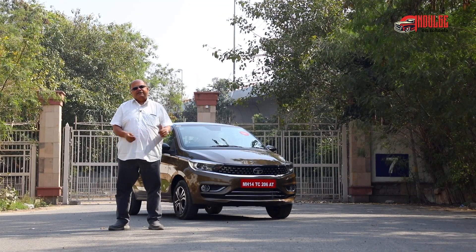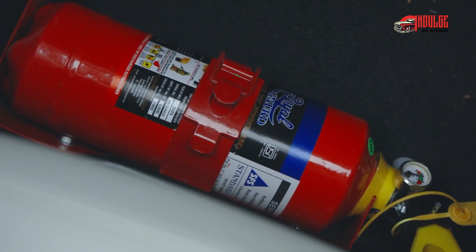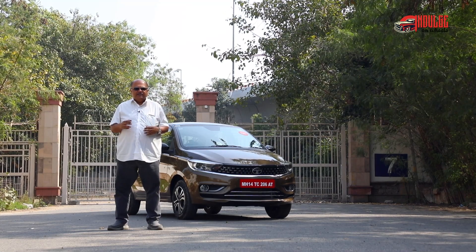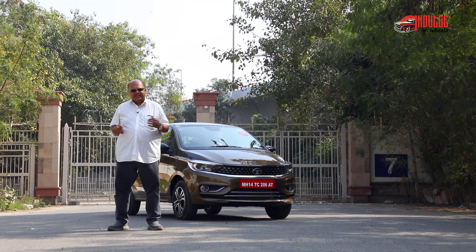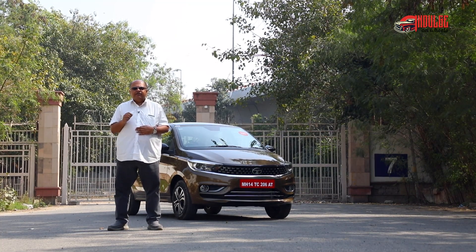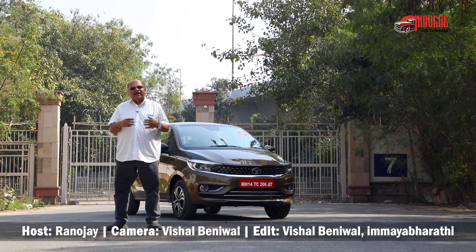I hope you enjoyed driving the Tata Tigor CNG AMT with me. I think it's pretty unique — it's a fully loaded car that even gives you a fire extinguisher in case there is an emergency. Overall, this car has all the bells and whistles that you might need, and priced at ₹8,85,000 to ₹9,55,000 I think that makes a good price point and it impresses me. Don't forget it's got a Global NCAP rating of four stars. I think it's pretty good value and definitely a car to be put on your list if what you're looking for is a small family car which is economical to run. I hope you enjoyed being with me on the show and very soon we shall get you another good car to drive and check out.